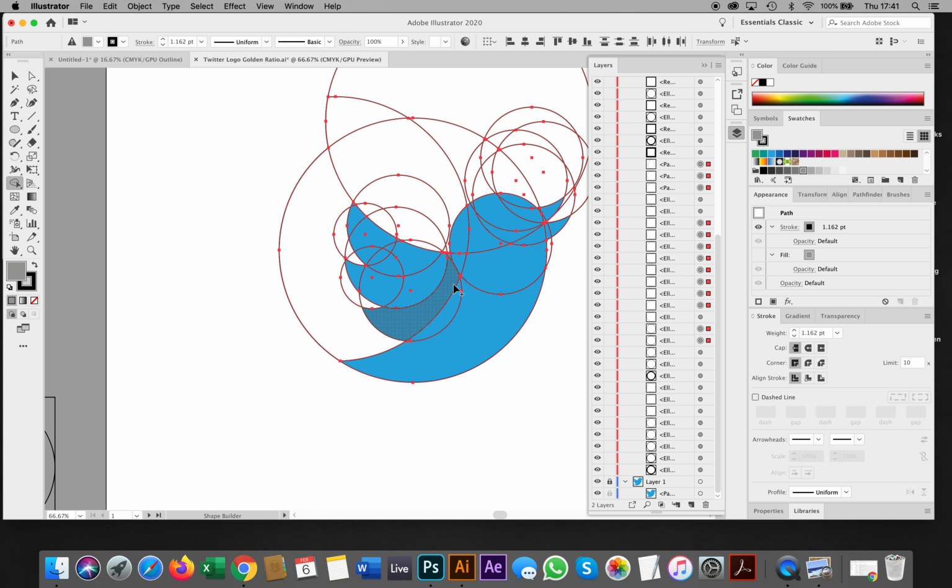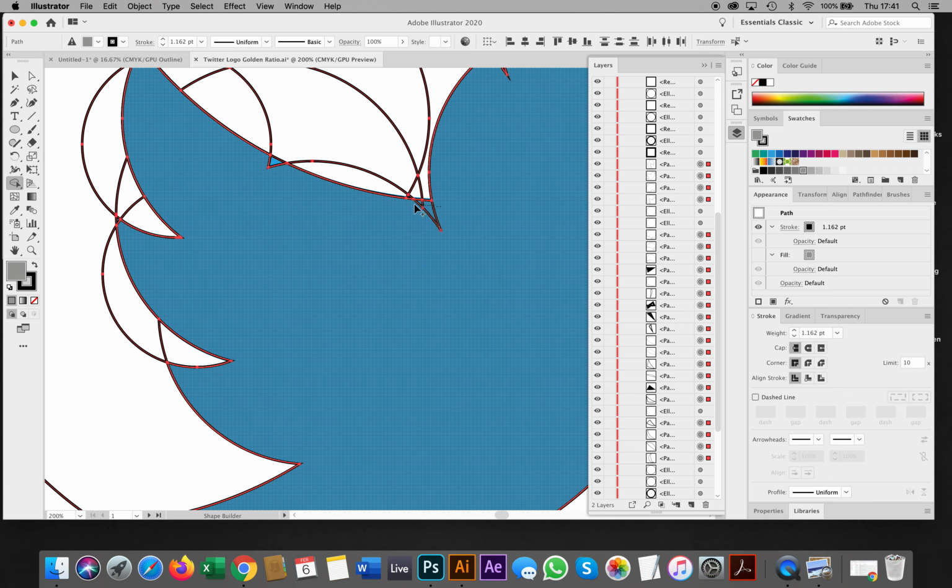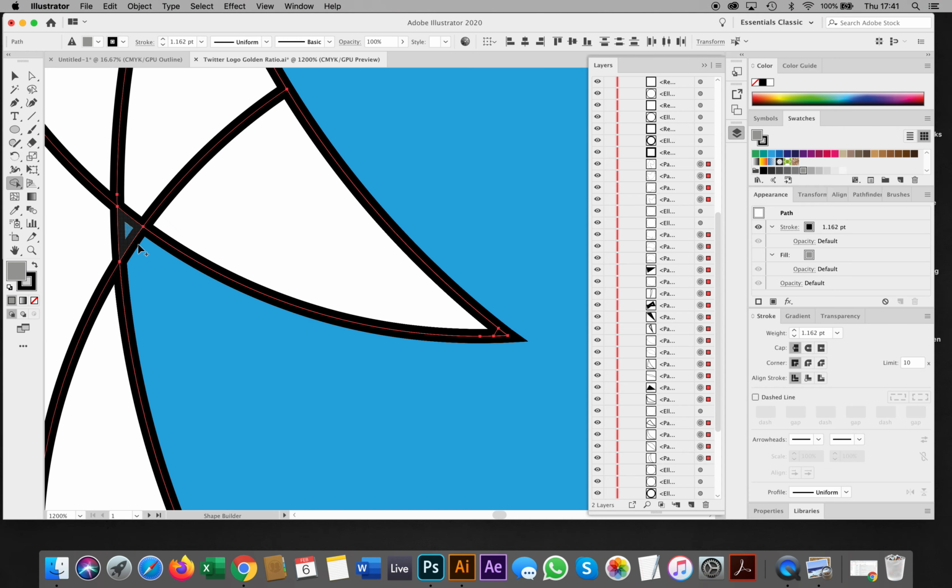Now if I don't press Alt, I can basically highlight through them shapes here and just build the shape which I'm looking for. As you can see, it combines all of those shapes together which we've worked on, all of those different elements of what we've been building here. You can merge all those together, and that will build the actual shape which we're looking for. So all you need to do is go through them and double check that we've got them all.